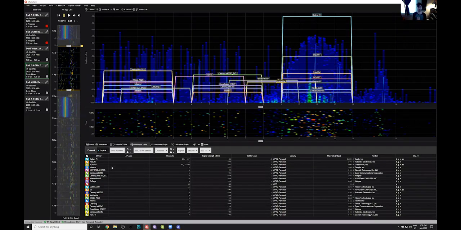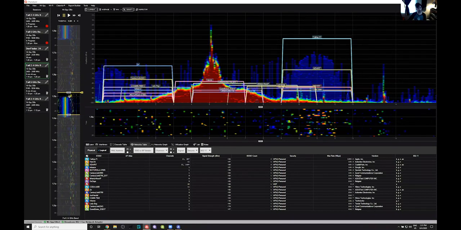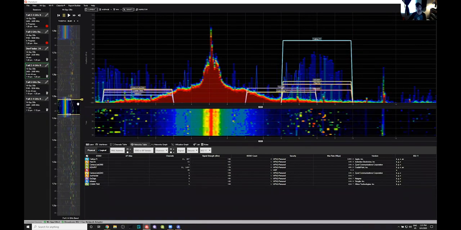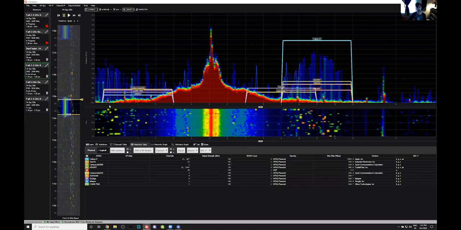Basically, for that brief moment, those neighbors, if they were using the 2.4 gigahertz band, were incapable of using that network, essentially. The interference was so loud that it hid the beacons. And so I want to maybe show that to a customer. So I'm going to go back and build a report here. I'm going to go right about here. This is a good little segment in time to showcase.